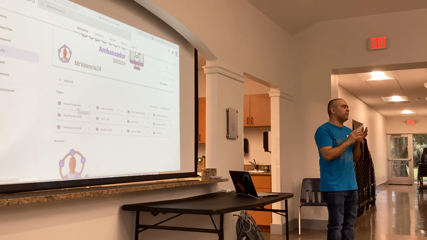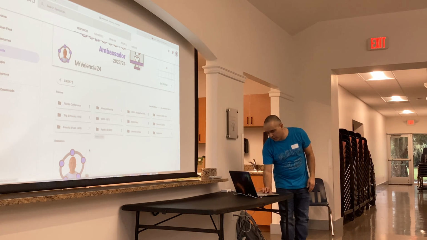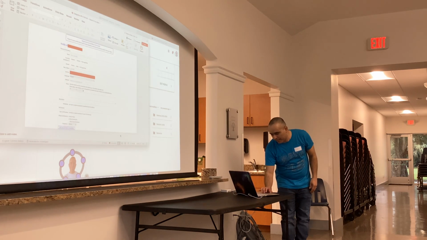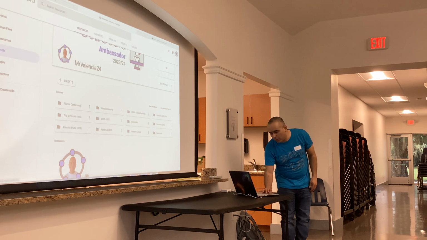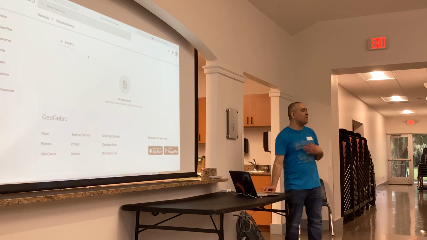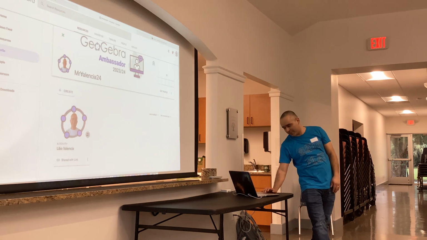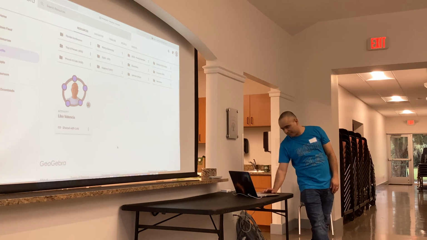Creating folders saves time, because then you can easily find whatever it is that you're looking for. Are there no subfolders? I don't think so. Oh yeah, yes you can. I haven't used them. I usually just have them by class. I haven't had the need for a subfolder, but yes you can.